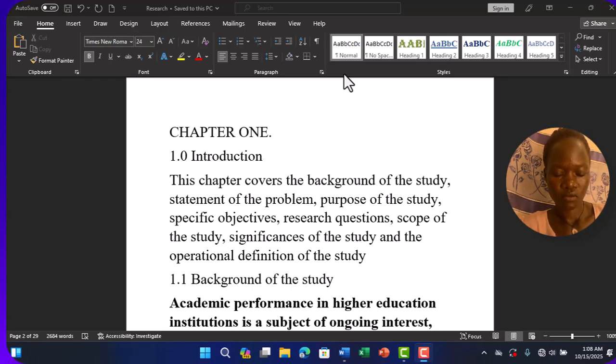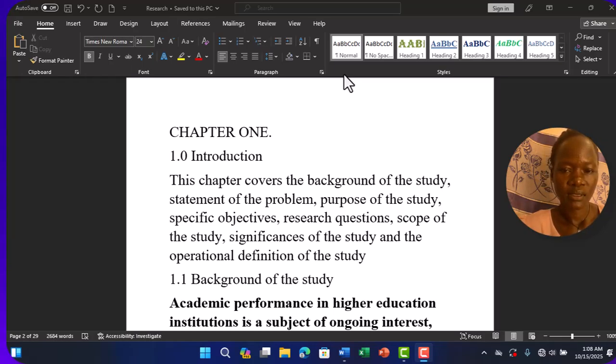Today I'll be taking you through how to make a table of contents in your document, or after writing a report or any text that you have written and it has maybe headings and subheadings. You need to have a table of contents for it, so I'm going to take you through the process, or the steps, of making a table of contents in your report writing.